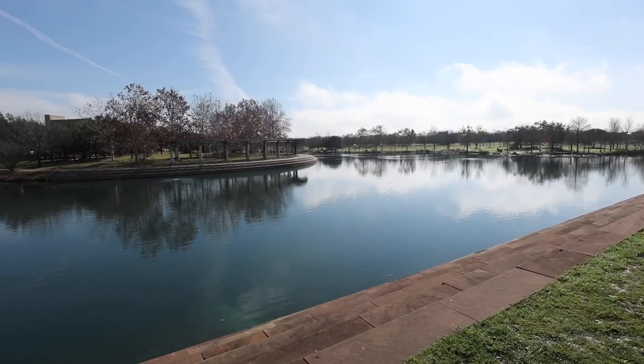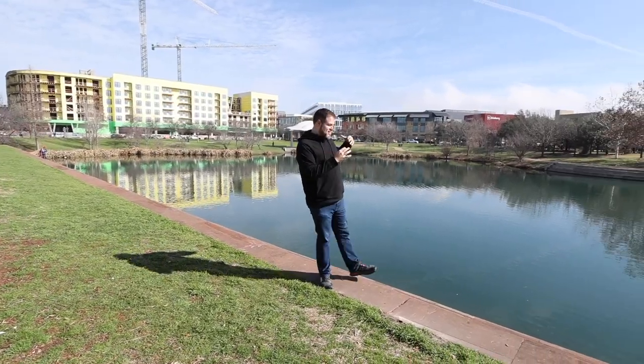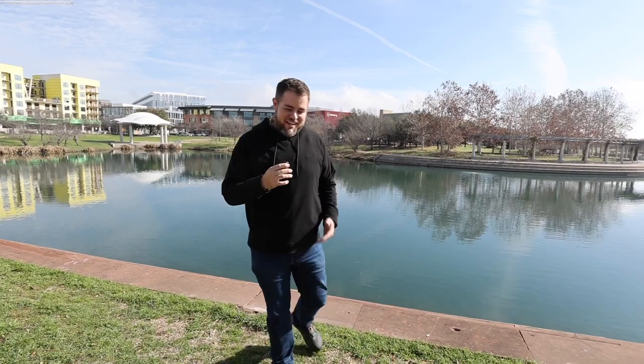There you have it — that is Mueller. And now you can see the view I wanted to show you earlier when we got out here and it was foggy. The weather goes back and forth — it's Texas, what are you going to do? This is just one area of the whole Austin area. We made a whole video explaining the entire area so you can see all the unique little neighborhoods, spots, and suburbs. Check that out right here.